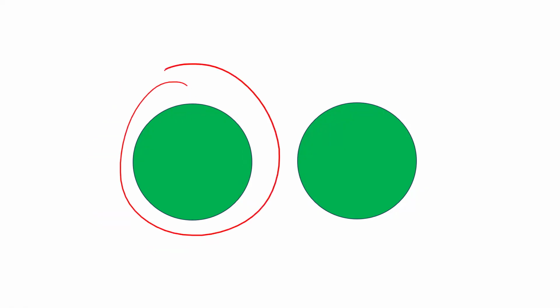But what happens if we have a mutation and it causes one of the two green lights to be permanently on? Let's say this one is mutated and it's permanently on. So when you try to turn it off, only one of them turns off, but the other one stays on. And so what happens? The cell will just divide because it sees the green light.